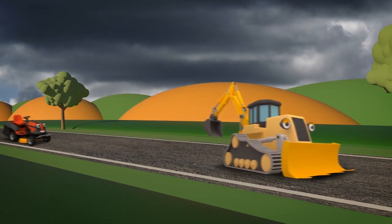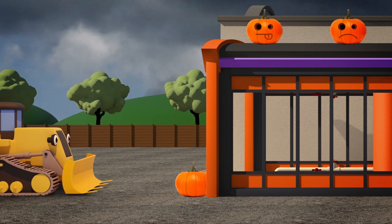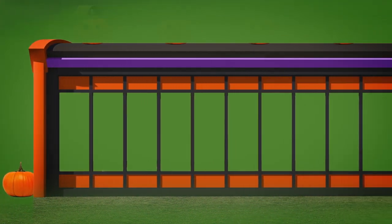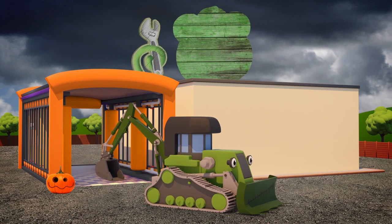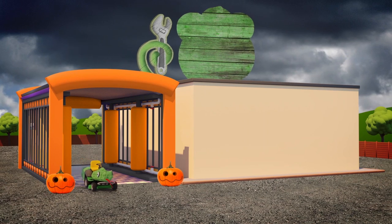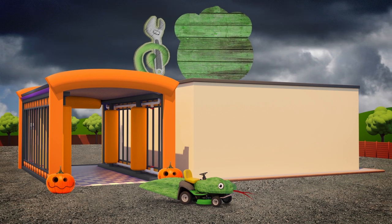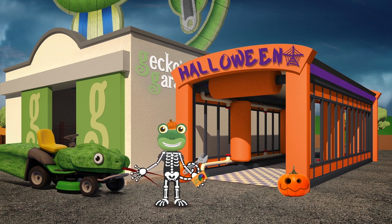Here comes Danny and Maisie to get changed into their spooky costumes. Danny the Digger goes in looking fine. But out comes a scary monster, made by Dr. Frankenstein. The last one in is Maisie. Will her costume make us shaky? Oh dear, she may have a forked tongue, but she doesn't look very snaky. Maisie wants to be a scary snake, but she's far too short and stout.